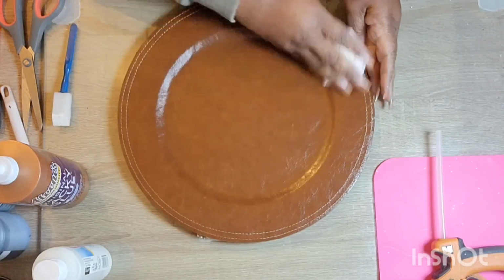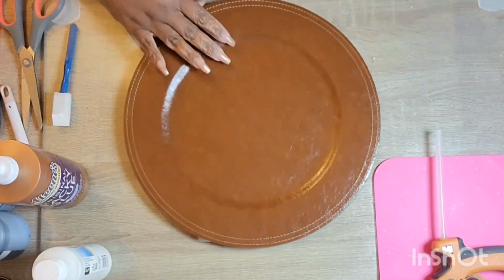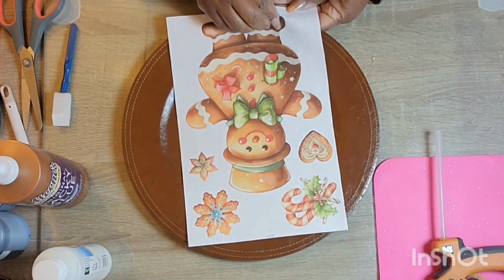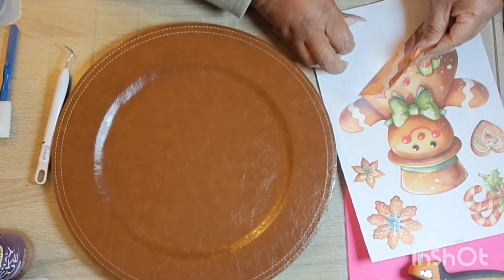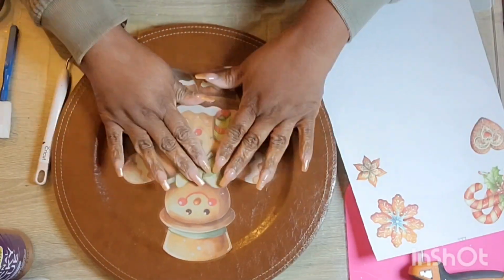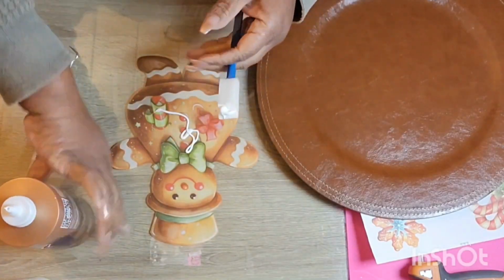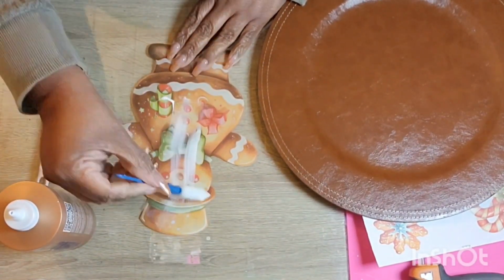Now, I have this charger that I got from Hobby Lobby, and I don't know how much I paid for this, but it's been in my stash for a while, and I've been wanting to use it, and I knew I wanted to make some type of gingerbread something. So I had these window clings that I picked up from Amazon, and it had this gingerbread in it, and I just love the shape of him. I love the colors, and at first I was a little concerned that it's probably not going to show up with the brown on brown, but it actually did. It worked out really well for me.